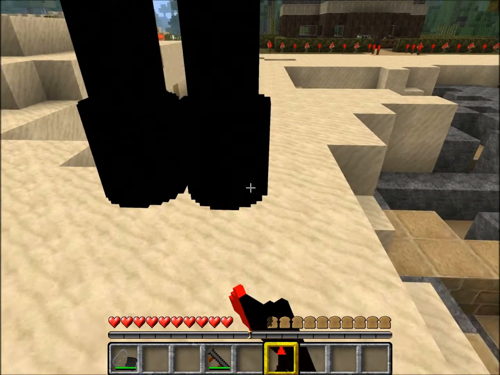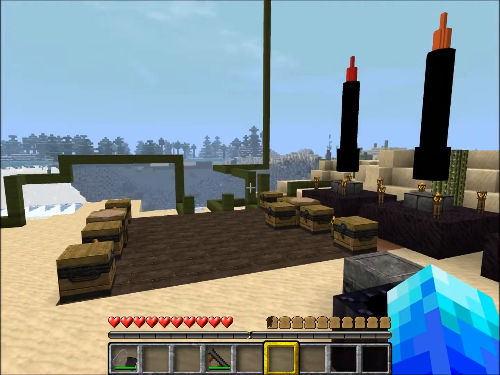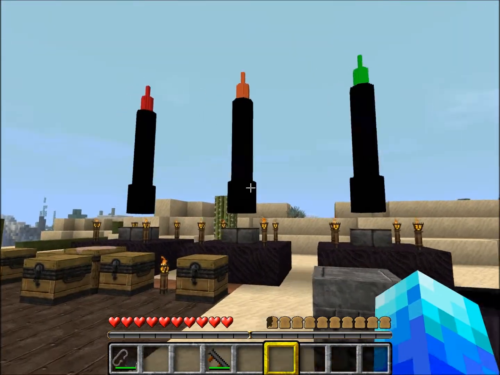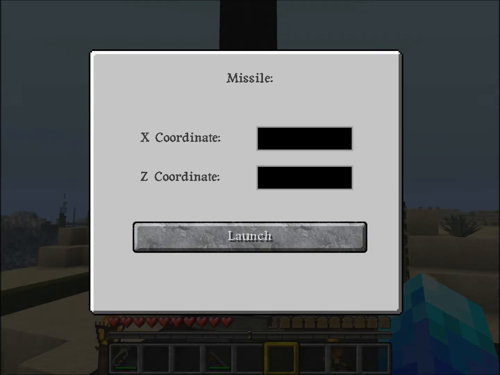The only thing with missiles, though, is I don't know if it's a glitch. I assume it is, because no matter how many you put down, the item never goes away. But when you click into it like this, you have your coordinates, X and Z, which you're going to enter, and then when you enter them, you hit launch. So here are the 3, what they look like, and I'm going to go into this, and let's say -4 and 330. And these are in coordination to where you spawned in the world, is what the X and Z will be in coordination with.